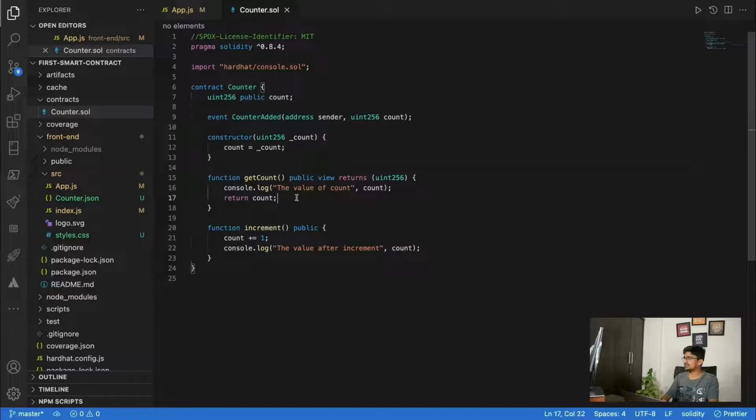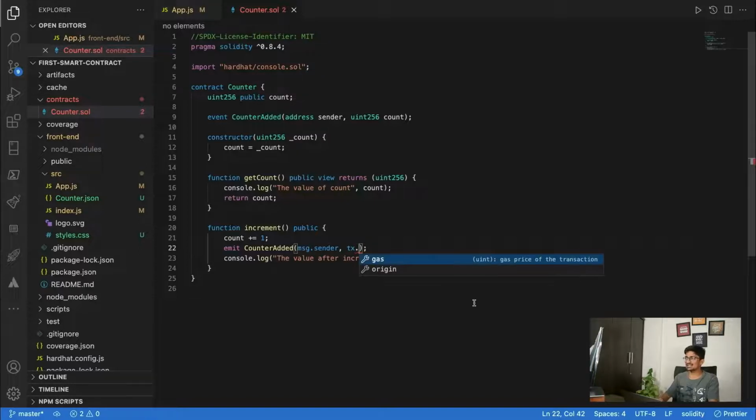Now we just need to trigger it once the increment operation is completed. In the counter add function, we use the emit keyword to emit this event, which means triggering this event once the operation is successfully mined. So we need to send the sender address. By default, we have the objects msg, which is the message, and tx, the transaction, available in Solidity.